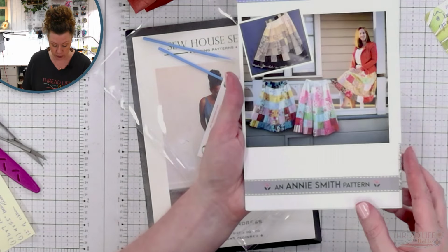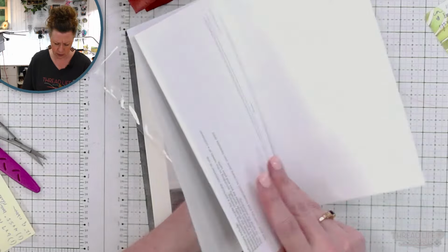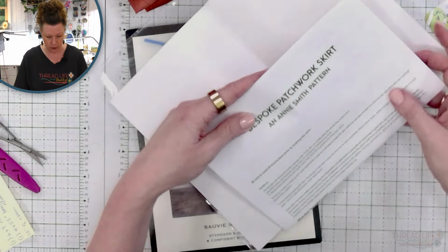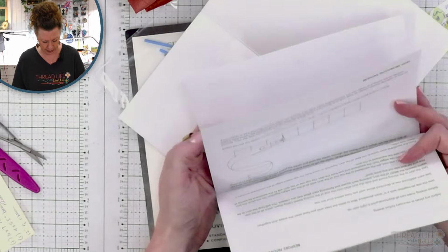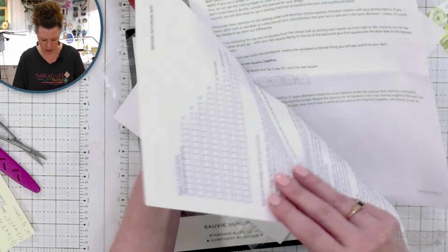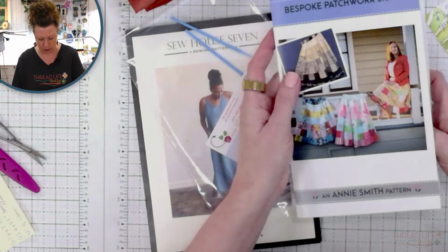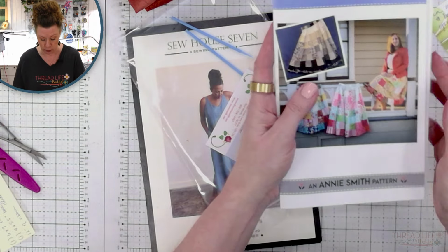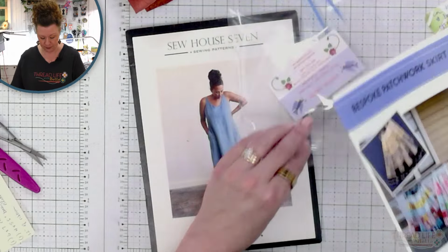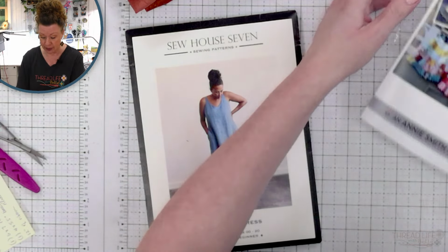This is a patchwork skirt that I was really wanting to make. Oh, it's not a booklet. These are a little different. When I do my patterns, mine are all stapled, like a real booklet, but here's what we've got. So that's the pattern. I'm gonna dabble and try to do the bespoke patchwork skirt when my new fabric comes in, but I am gonna practice with something else first so I don't mess that up.